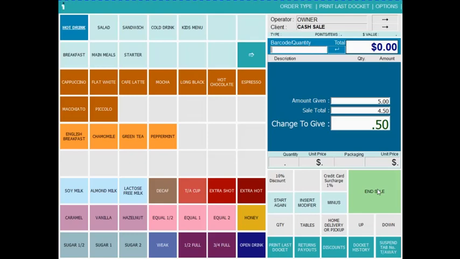When they come and sit at a table and you have table service, that's a totally different scenario again, and I'll go through it in another video and explain how table service works and how home delivery and pickups work and phone orders work. So we'll do them in a different section.